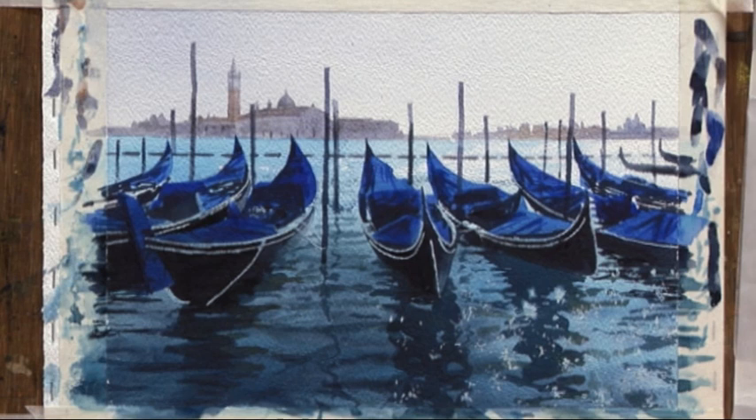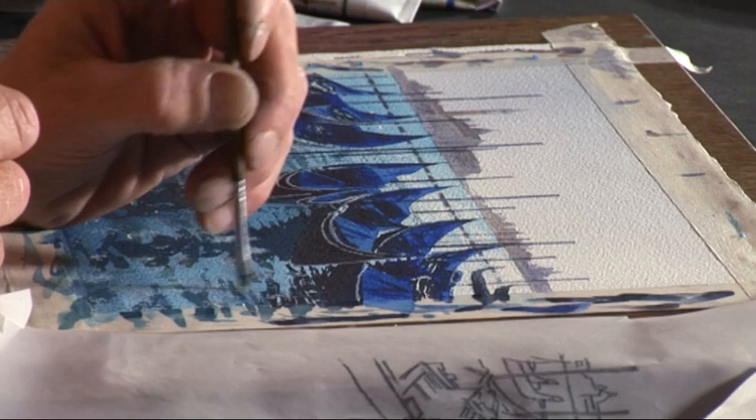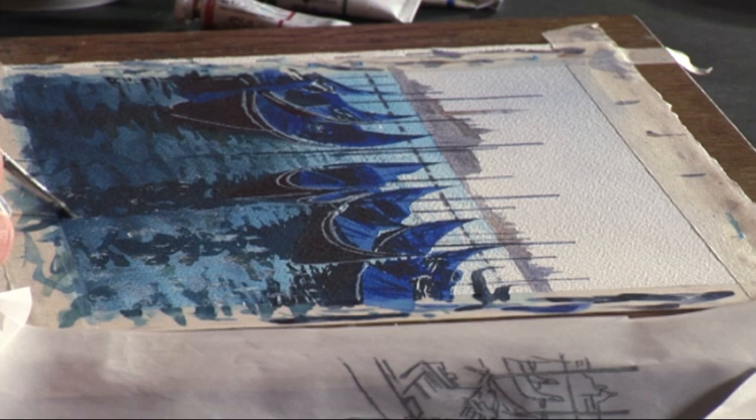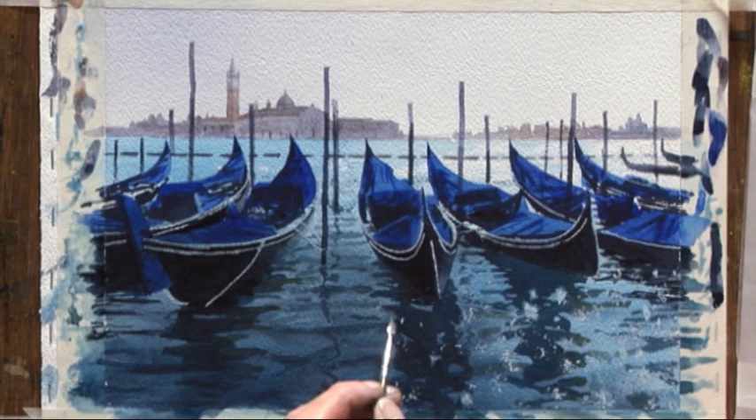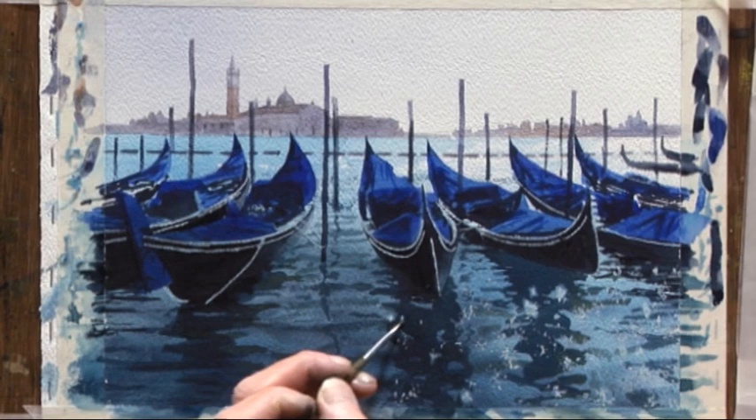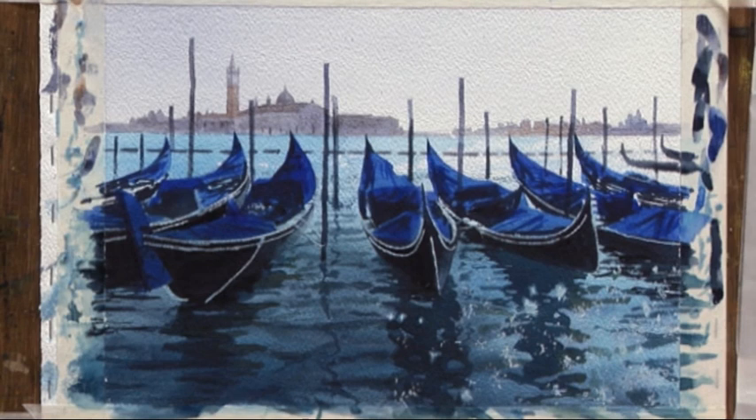Just putting a little bit of dazzling effect by removing some of the color around the masked sparkles. Get the stiff damp brush around the masked sparkles and give it a bit of a rub in one or two places. You can also do this when the masking is taken off, but the disadvantage is that you'll rub paint across the masked area and you want to keep that completely clean. Here are a few little sparkles — rub across them and we'll see what happens when all the masking comes off.